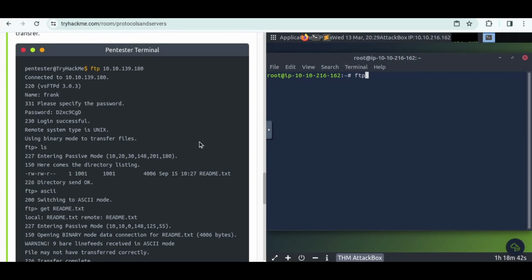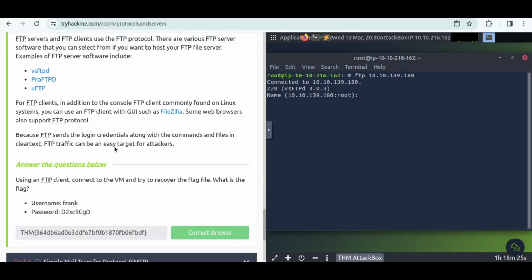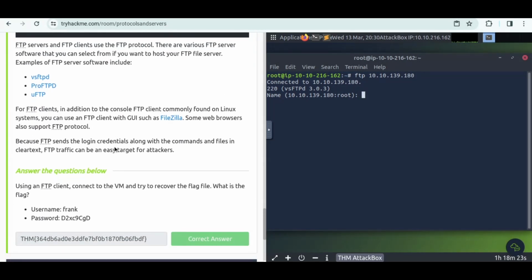So ftp 10.10.139.180. I'm gonna hit enter. It's gonna ask for the username, which is Frank. Enter.